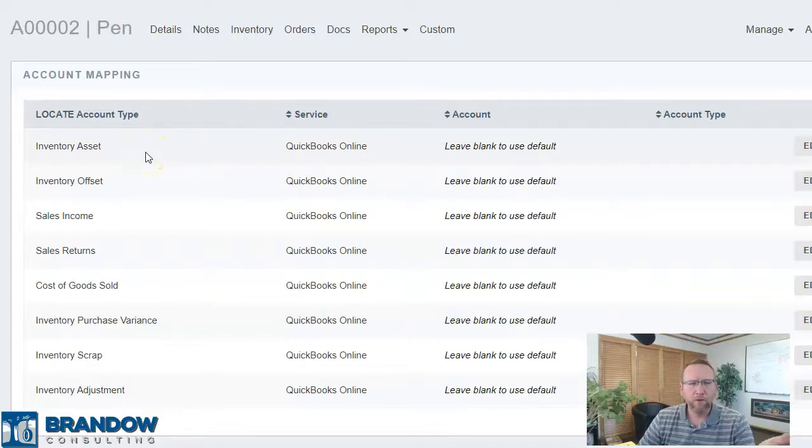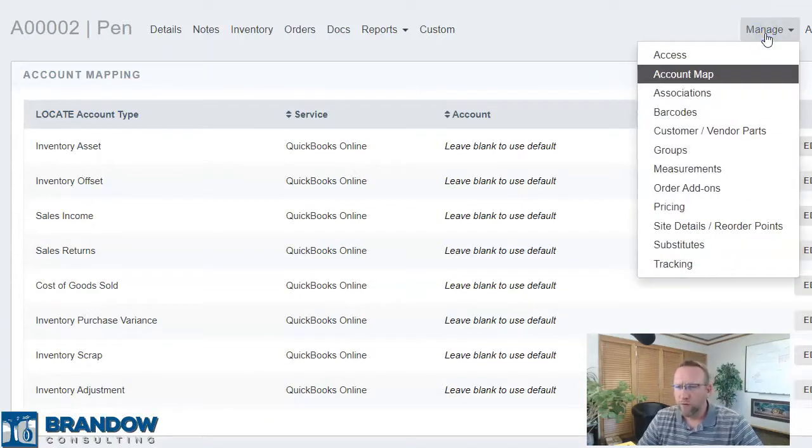But if you have multiple asset accounts or multiple COGS accounts or multiple income accounts, you would want to include the account assignments on the part import, which means you'd want to connect to QuickBooks ahead of time and get your accounts mapped so LOCATE can see those accounts that you have. So when you import your parts and you make those account assignments, LOCATE will know what those accounts are.